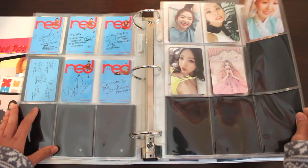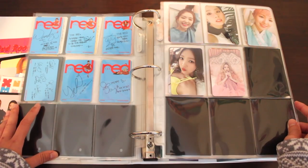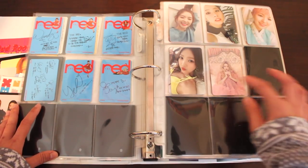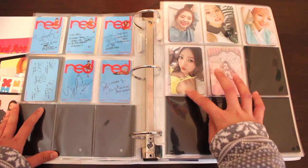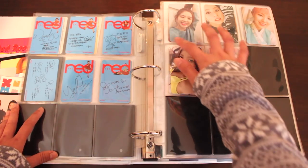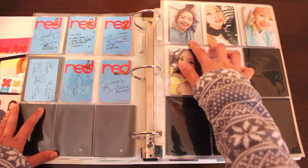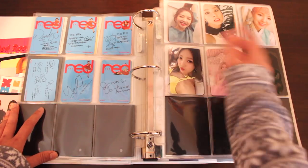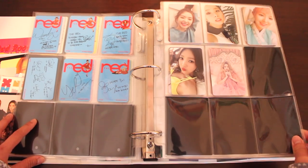Here we have The Velvet. I think this was not filled when I was first filming. I eventually filled up the other members — I pulled Yeri in my album and bought Joy not long after. The top three are the new photocards. Irene's one gave me trouble; this photocard is known as one of Irene's hardest to find, mostly because The Velvet isn't a very popular album. But I got it now.